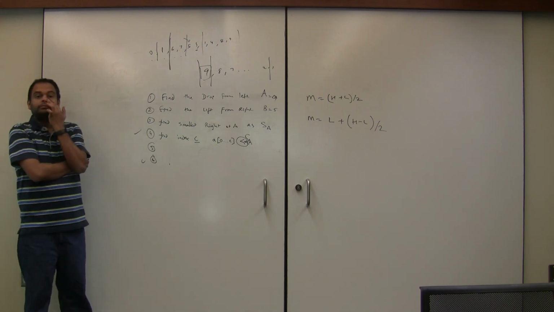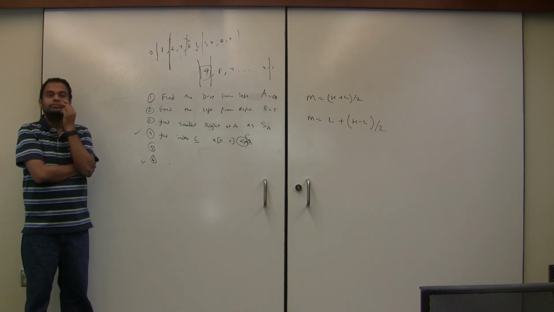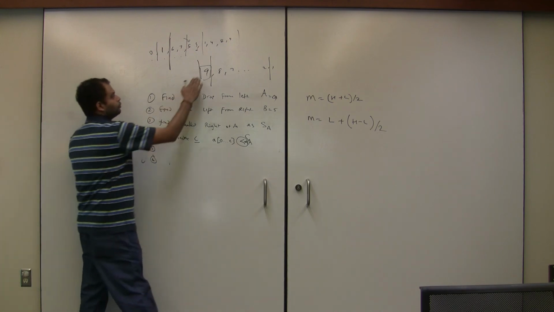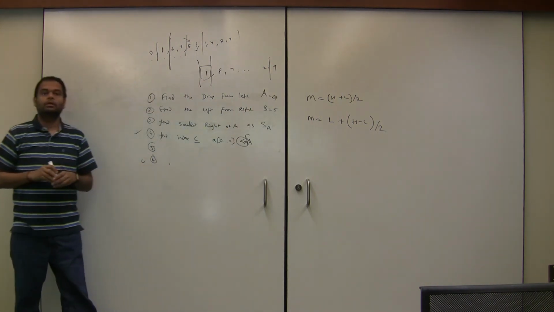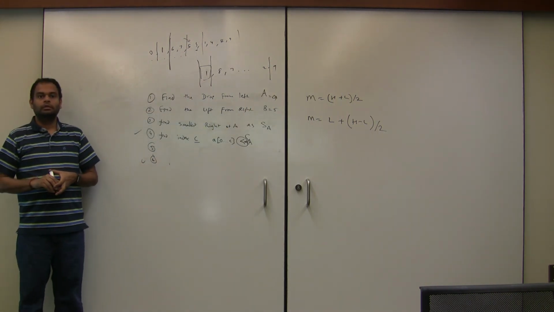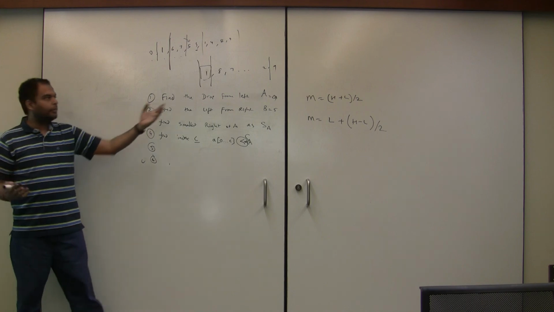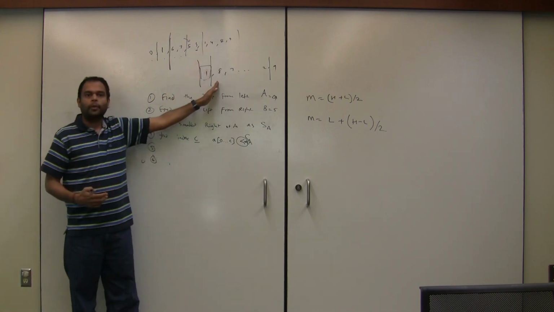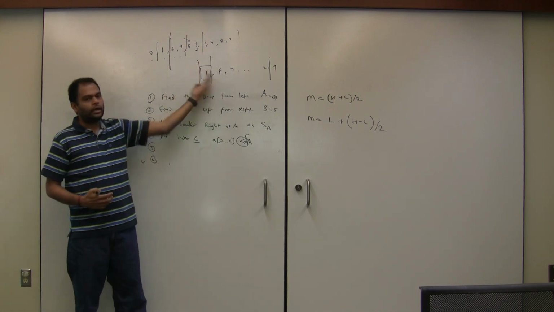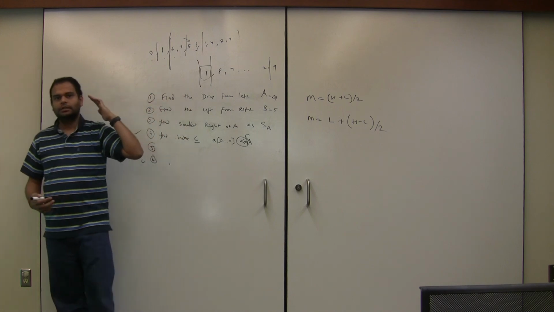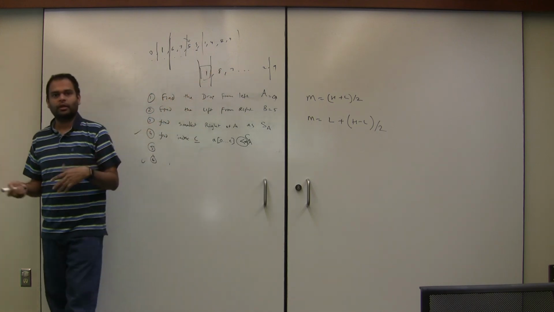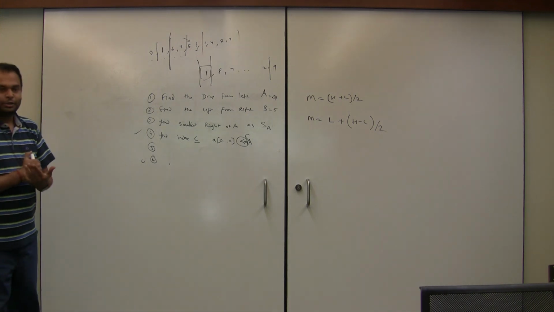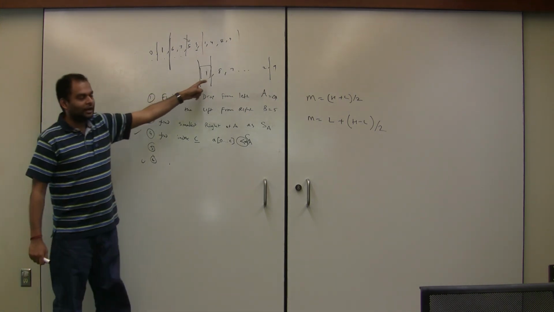But how do you infer if the cut lines are in the first and the last elements, it's not sorted? How do you know that? What if this was 1 and this was 9? You don't have enough information, the cut lines will still be drawn the same way, except that the 4 cannot push this any further. Because all the elements to the right of this line are greater than this 1, so you're golden. You will not know the cut line.